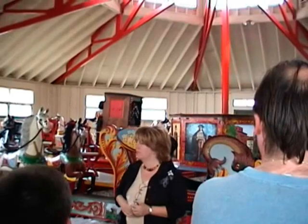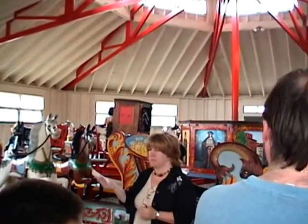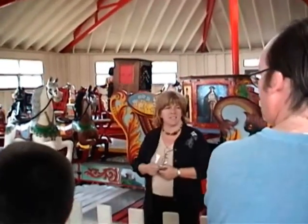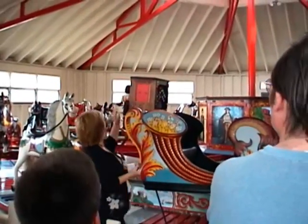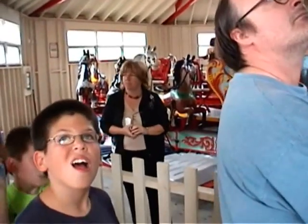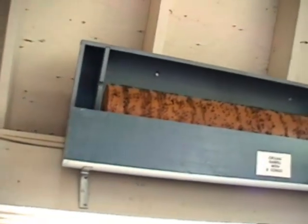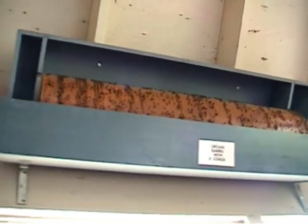It'll ride for about 2 minutes, maybe 10 times around, and we'll play the music that played with it in the original organ, as you'll see on the other side over here. It was a barrel like the one up there that has 8 different songs on it. Kind of sounds tired and a little bit worn, but it's very authentic. So it'll be nice to hear that music. And it starts a little bit slow and then gets going, so hold on tight and make sure your feet are in the stirrup parts of the horses, and enjoy yourselves, okay?